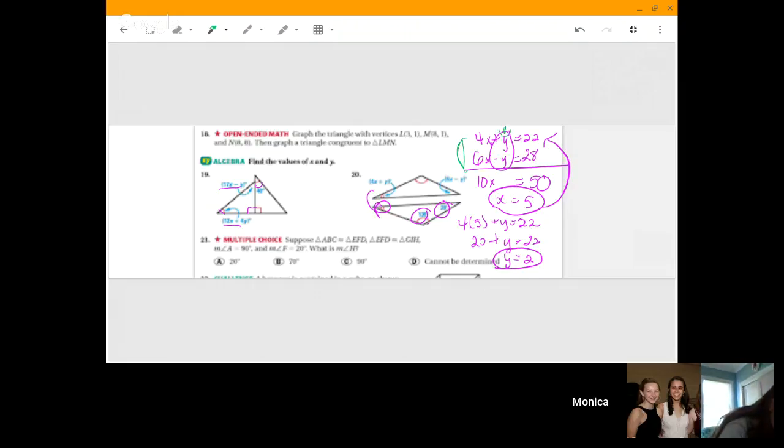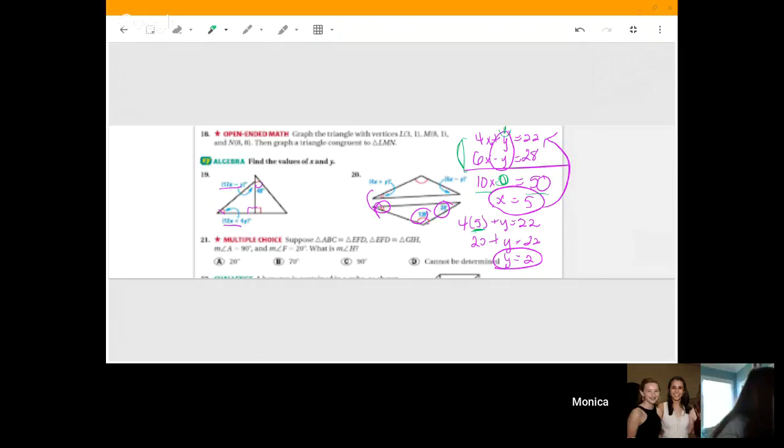So in this case, on number 20, we were able to eliminate the y, because when you add down with those two equations, plus y minus y is going to be 0, okay? So that gives us just the 10x equals 50. And then we would divide by 10 and get x equals 5. And then remember, you would take that 5 and plug it back into one of your original equations and solve for the other variable. So you'd get x equals 5 and y equals 2 for number 20. Do you remember doing that in algebra?